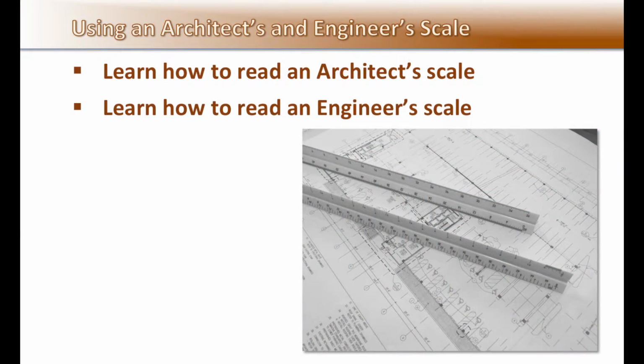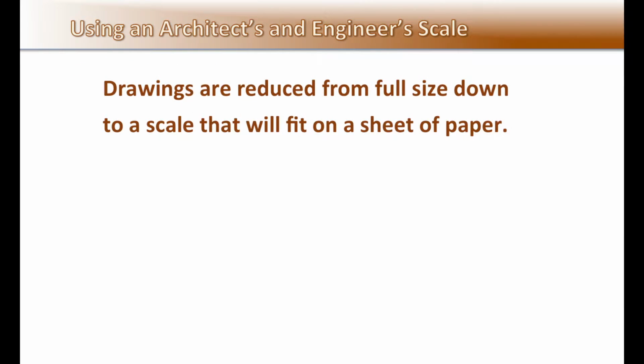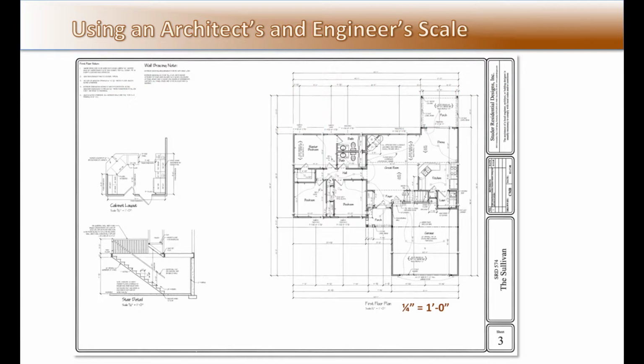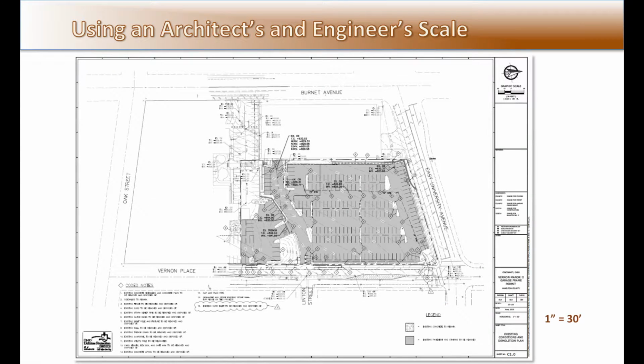I will take a look at material from Unit 3, Reading, Measuring Tools, and Using Scales. In this video, you will learn how to read an architect and engineer's scale. Drawings are reduced from full size down to scale that will fit on a sheet of paper. In this example, the residential floor plan has a scale of 1/4 of an inch equals 1 foot 0 inches, and the existing conditions plan has a scale of 1 inch equals 30 feet.